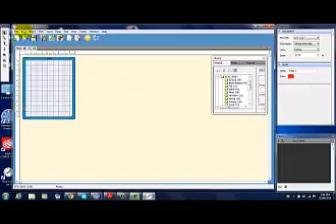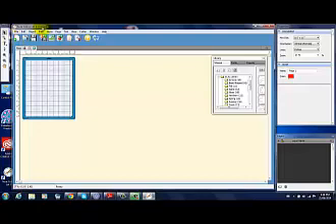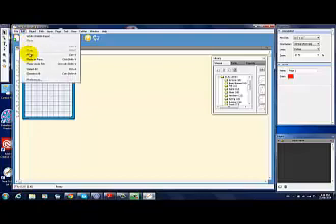The next one is Edit. In Edit, you can do undo for things that you've done wrong. You can redo if you wanted to go back to it. You can cut the design. You can copy the design. You can paste the design onto the page. You can paste it in place, so it's exactly where you've copied it.